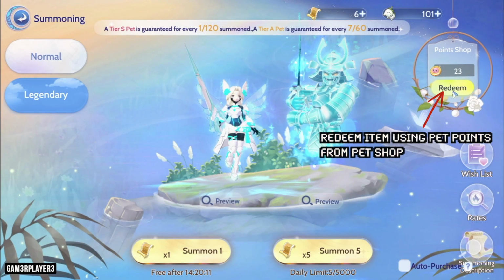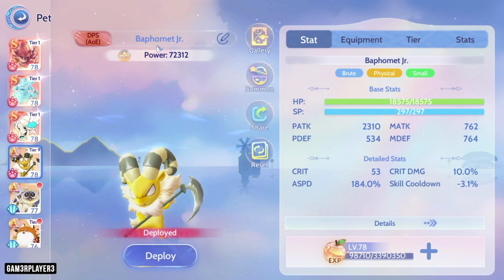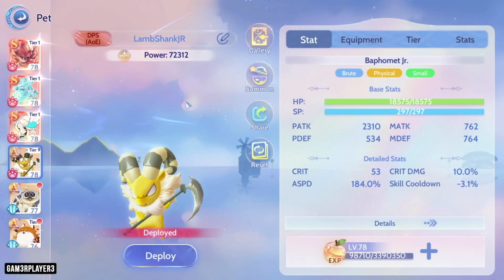Every summon will also give you pet points, which can be used to exchange items in the pet shop. Some players are not aware that you can actually rename your pets. This is helpful to differentiate your own pets from other players.